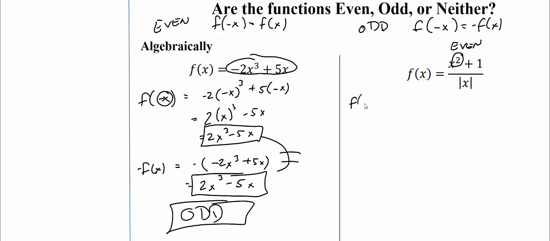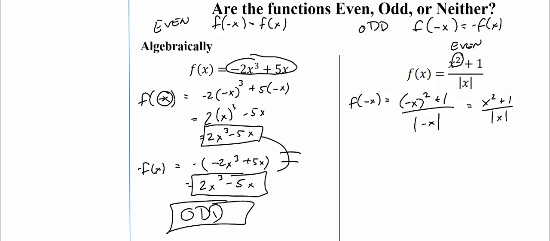So this is f of -x equals, again, I'm going to plug in -x into everything here and see if it equals the other side of the equation. So if I plug in -x squared plus 1 over the absolute value of -x, that's equal to x squared plus 1 over the absolute value of x. Okay, so that's pretty easy because the negative doesn't really matter, because when it pops out, it's still positive.